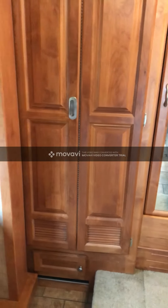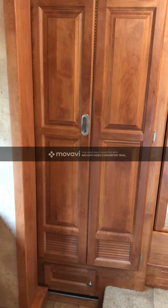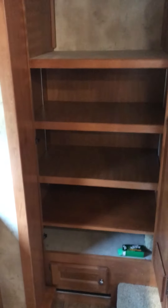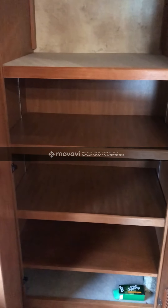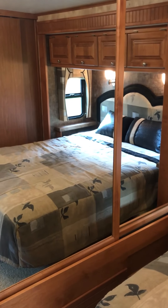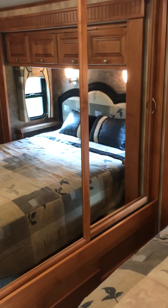The one option this coach does not have is the washer-dryer, but it does have the hookup — the electric and water are there if you choose to put one in. What you gain instead is an absolute cavernous storage space. We can store tons of clothes in here, and there's even a rod up there if you want to hang items and remove the shelves. And of course you have the giant wardrobe, which is also cavernous.